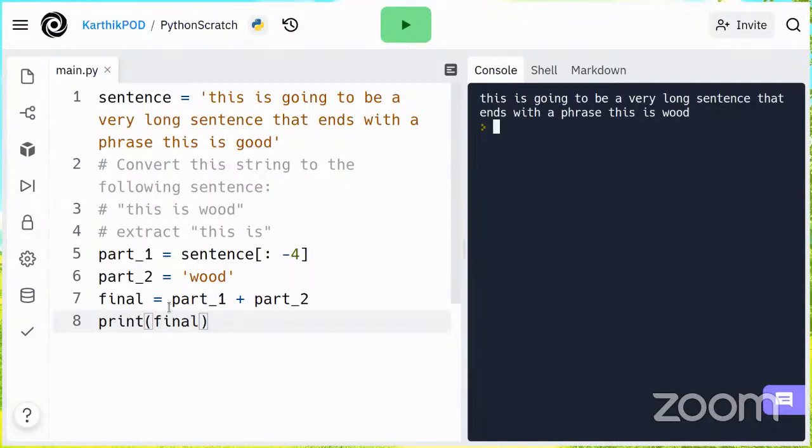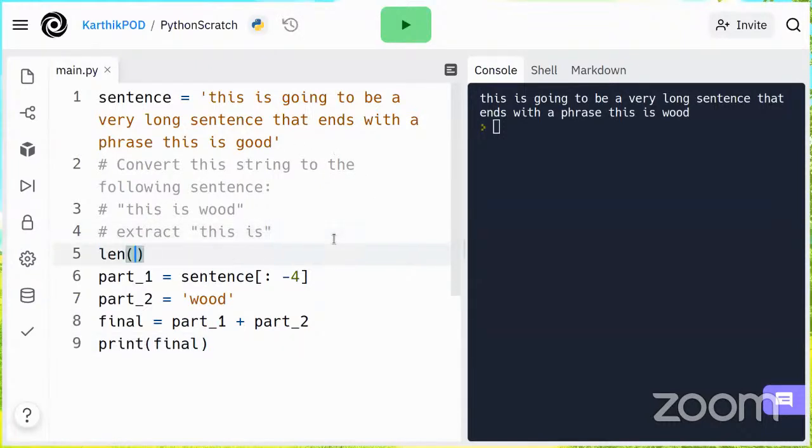Sir, it's simply concatenation. Replacement is not allowed, so it's concatenation. Yeah, we are only doing concatenation. So we need to find the length of the sentence first. That could also be done. You could find the length of the sentence and call that L, and then it will be 0 to L.